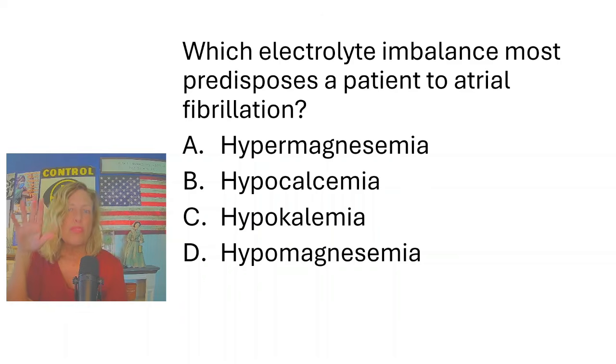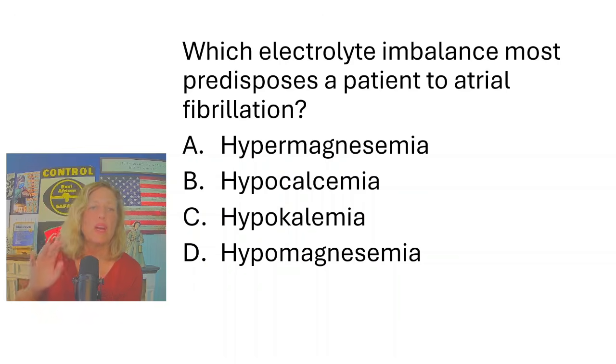That's why we never push electrolytes. You never push magnesium, IV push. You never do IV push calcium. You never do IV push potassium ever. Why? Because heart rate goes in the opposite direction. If you give it too fast, you're going to stop their heart. All right. So you might say, well, it could be hypocalcemia, hypokalemia, or hypomagnesemia. How am I supposed to choose between them?